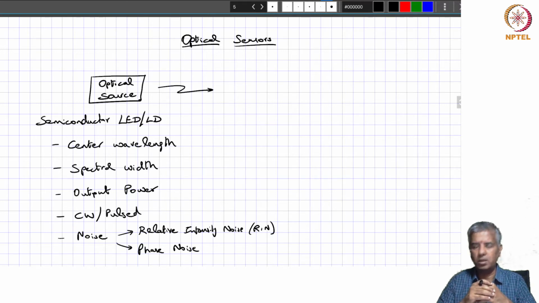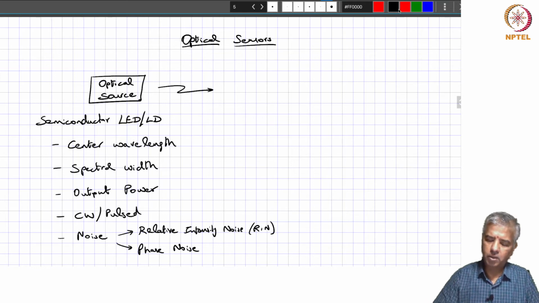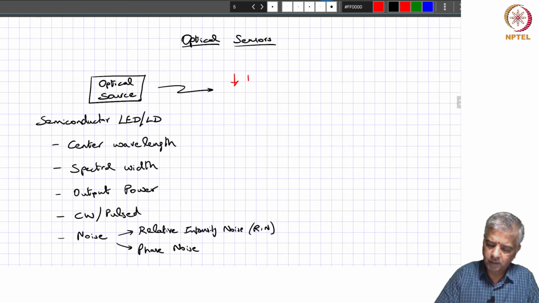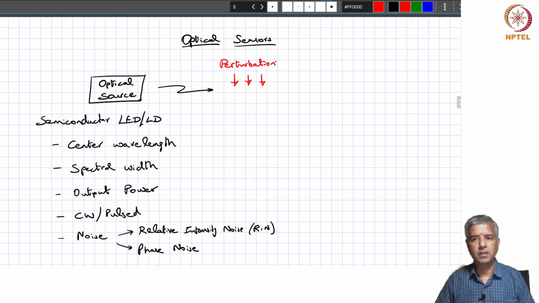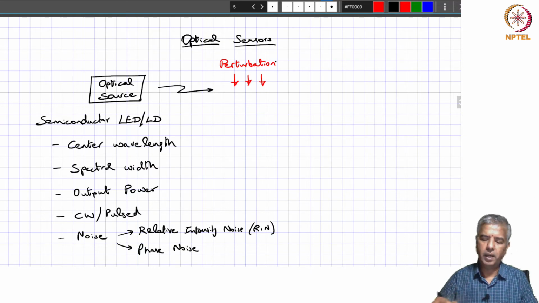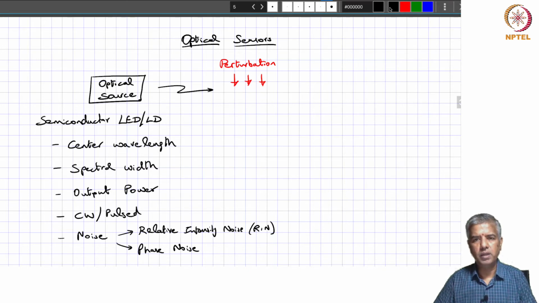Now, what is happening to that light source? Well, it's going to undergo certain perturbation, right? Which is what we are trying to sense in our case. So we have a certain level of perturbation, and now we want to actually figure out what is the magnitude of the perturbation, what type of perturbation it is, and so on.